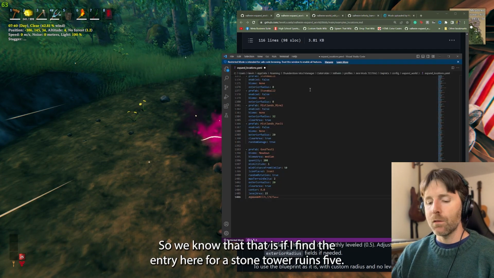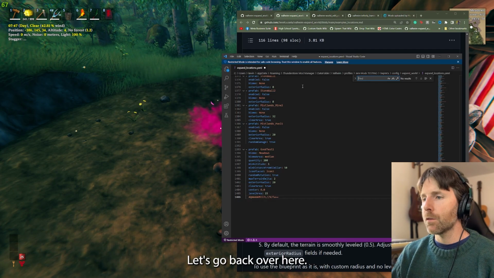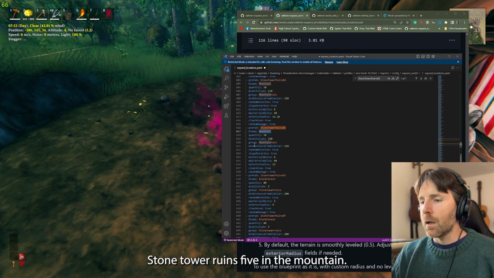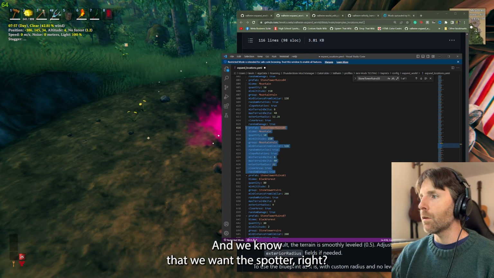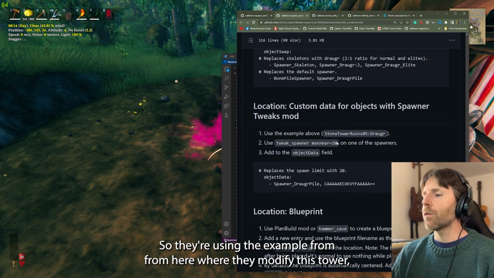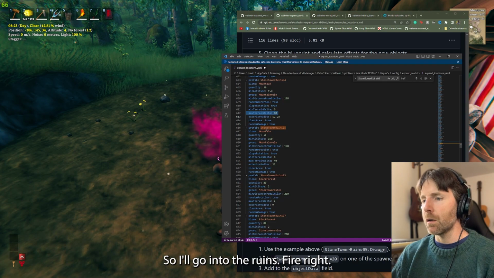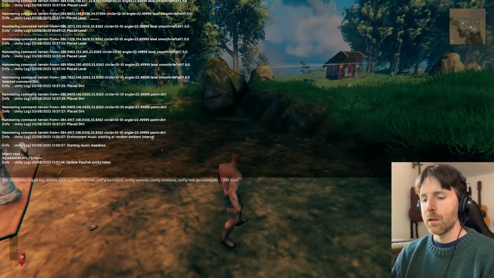So we know that is, if I find the entry here for Stone Tower Ruins 5, and let's go back over here. There it is. Stone Tower Ruins 5 in the mountains. It's got all these entries here, and we know that we want the spawner. Right, so they're using the example from here where they modified this tower, and I'll show you what it looks like. So Stone Tower Ruins 5, right?